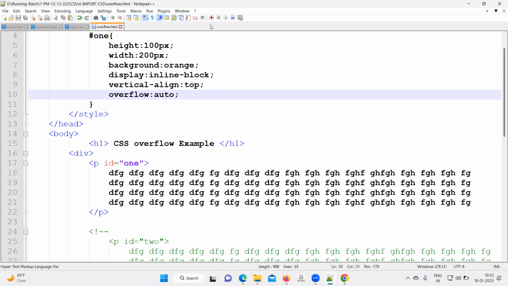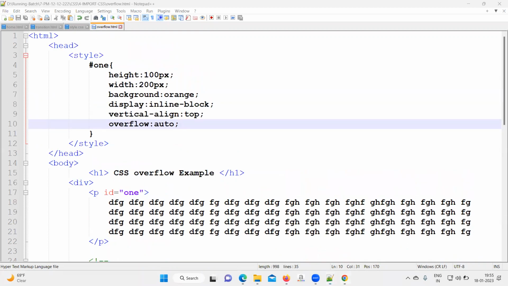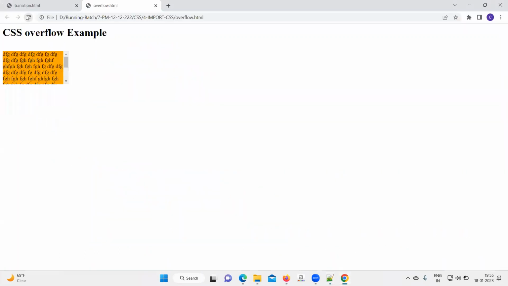Overflow auto. Now the scroller got applied automatically. That is because of overflow auto.